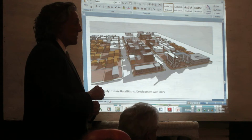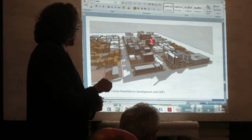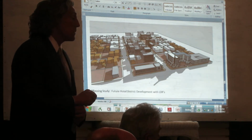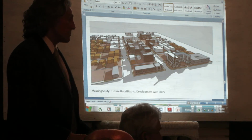So that's restricted only if they build a hotel in this area. So each one of these raised buildings you're showing is supposedly a hotel. Right. This is a worst case scenario, and I don't think it would be 50 years or more before Lake Worth could ever justify having this new hotel room downtown. And my understanding is that the 65-foot height in this isometric that you're showing us is only for hotels.